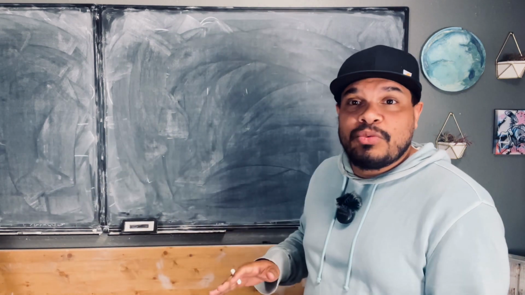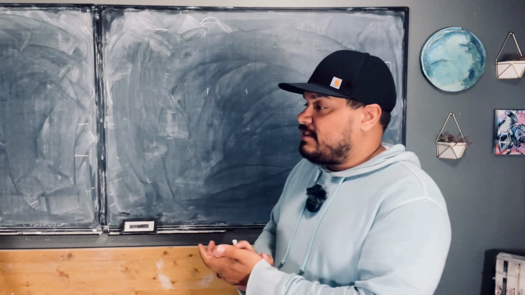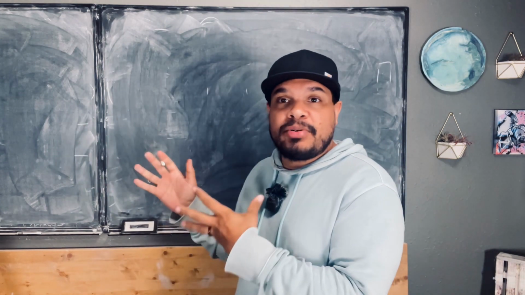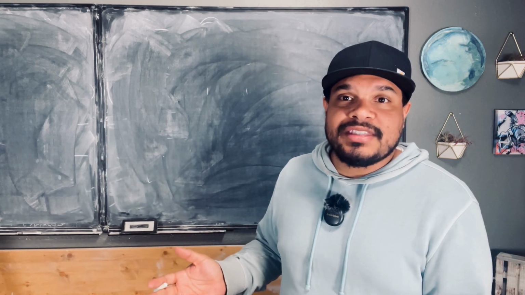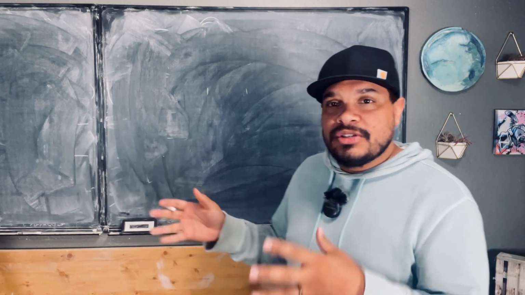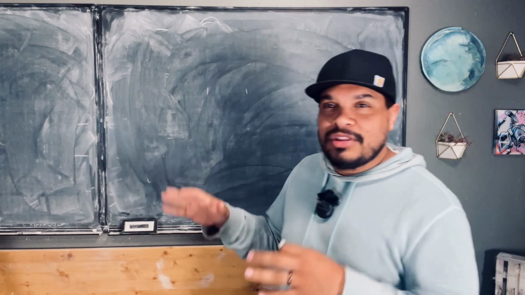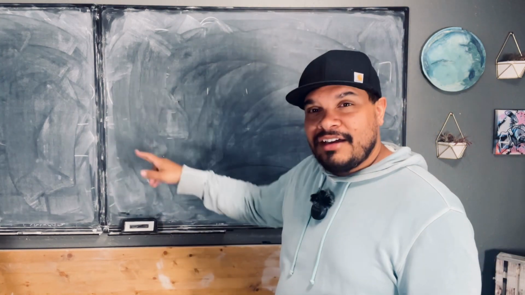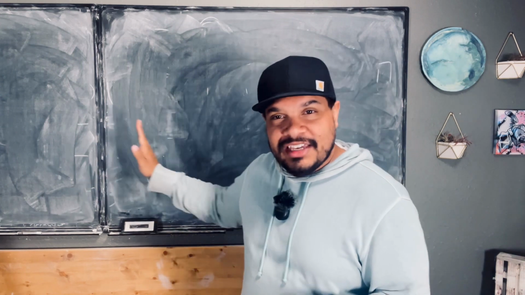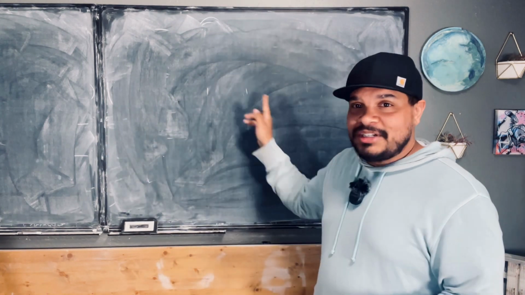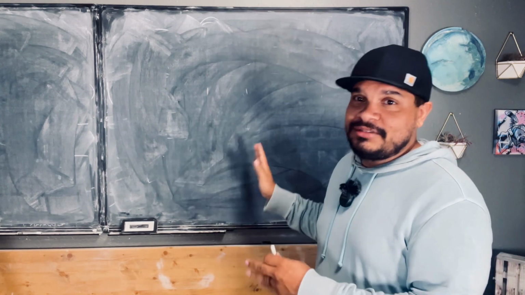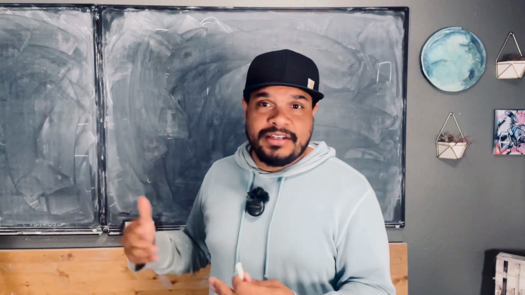So on a scale of 1 to 5, 5 being the highest level of perfection, lowest being we're not picky, just paint what's there, where do you stand? And it also helps to show them, okay, this area of wall right here, if we were to finish it like this, it would look like this. That's a level 3. Right over here, if we were to just leave it like this, that's a level 2. That's how I do it, right?